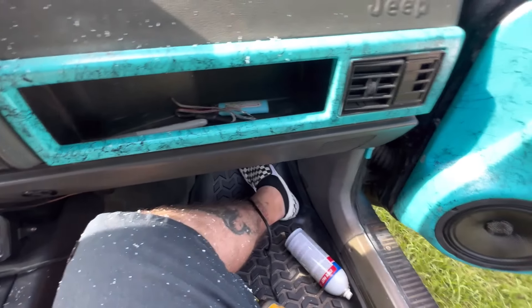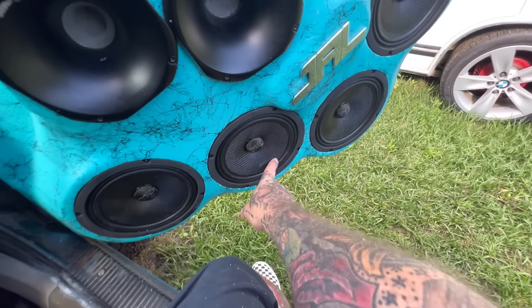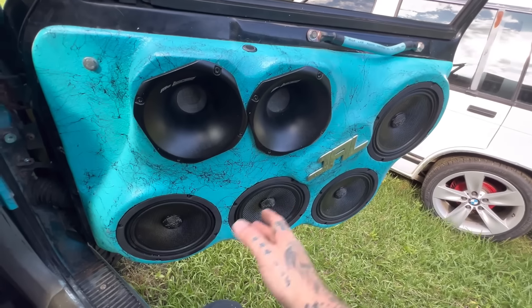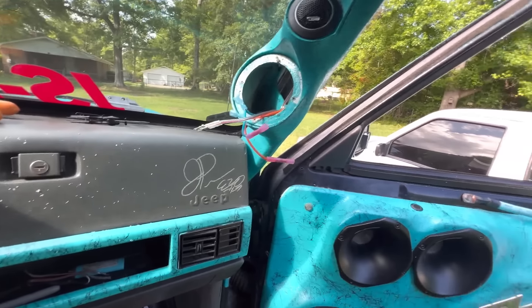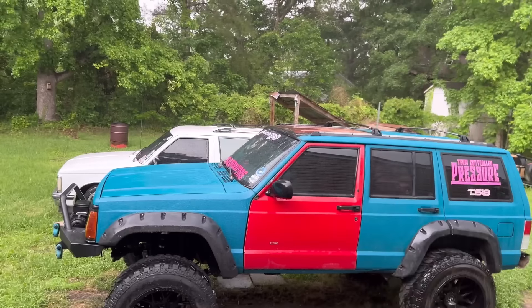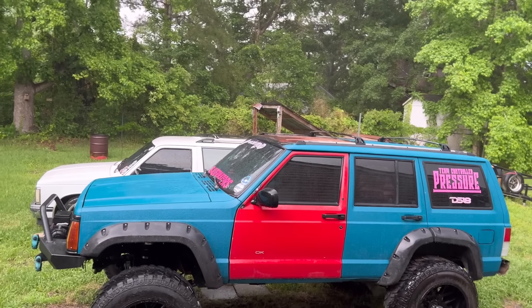I don't know if it exactly matches that side, but it looks good from here. I'm gonna take my leaf blower and get it in here tomorrow to blow out all this white dust — y'all will be thinking I got cocaine dust all up in here. It made a mess. I can see foot marks — people aren't respectful when they get demos. We really do this for other people; part of our happiness is giving demos, but a lot of times they just don't give a shit. Anyway, that shit's done — sounds absolutely awesome. I'm really impressed with the way the DS18 equipment sounds in there.